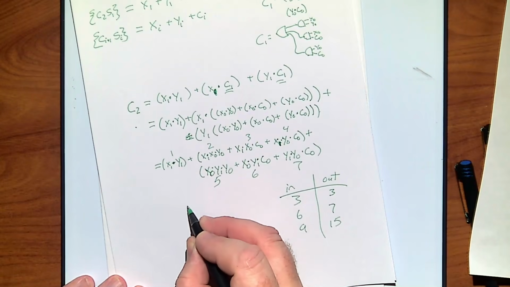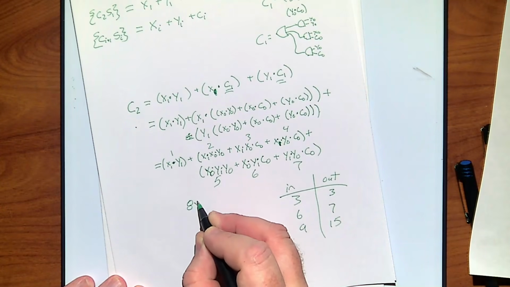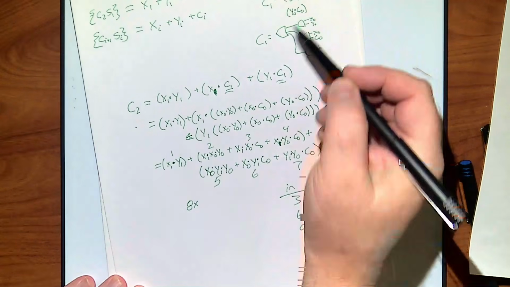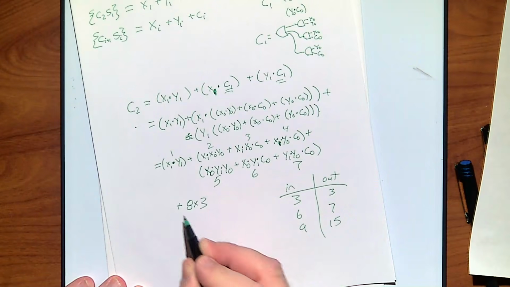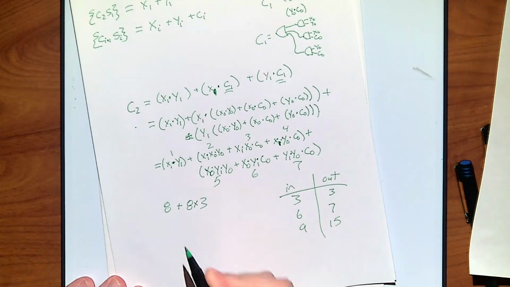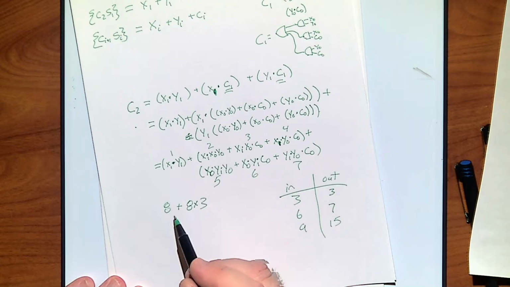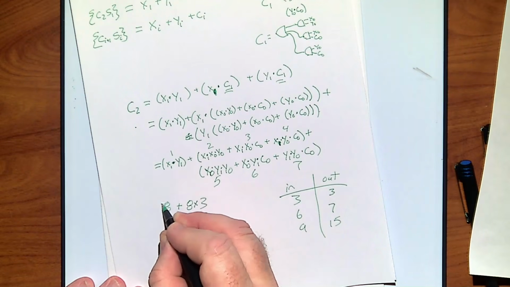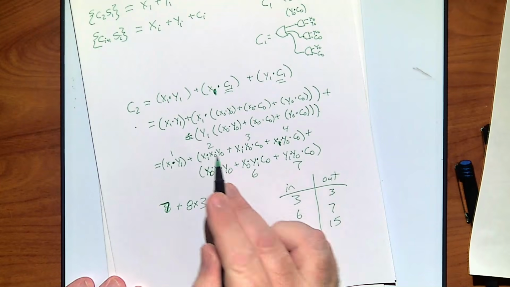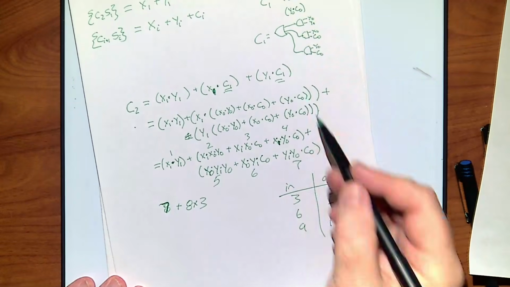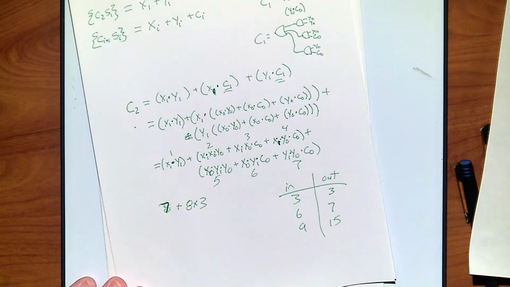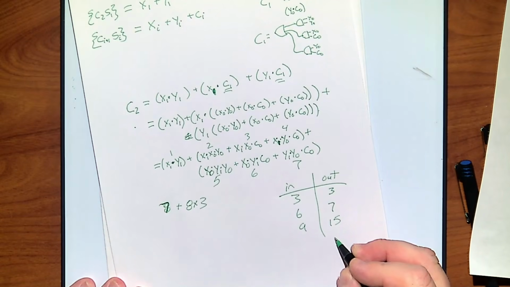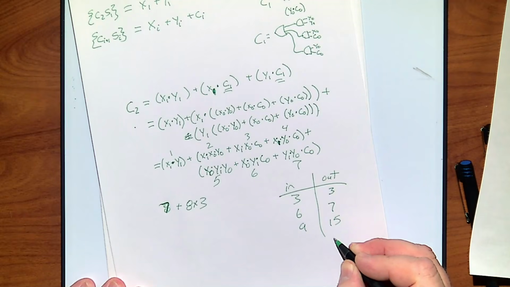Each time you go up a level, we're getting 8 times the 3 from here plus, well, this one will be 8 on it, because you'll get all of these. Or I should say 7. Sorry. 1, 2, 3, 4, 5, 6, 7. There'll be one constant from each one. And so I'll get 7 on those. So the next level I'll get 7 plus 8 times 3. That's what's going to go here. 8 times 3 is 24 plus 7, 31.